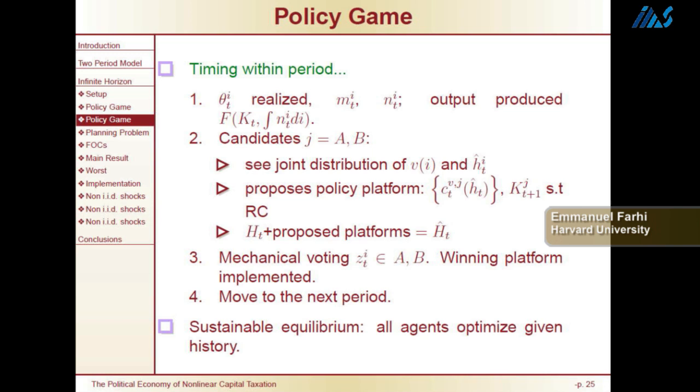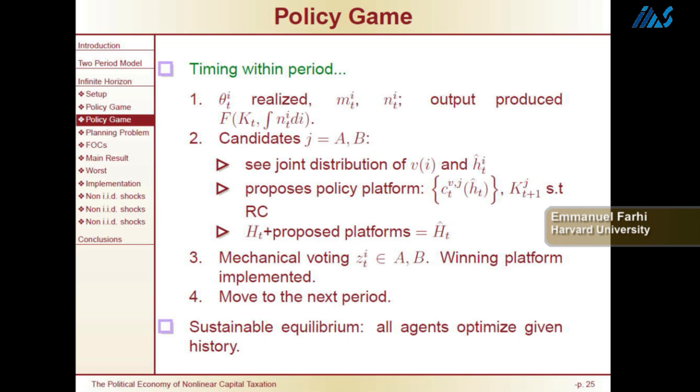Within a period, first, the individual shocks are realized. Okay. Then agents are going to be sending messages. Okay, and I'm not doing the revelation principle here because I am not guaranteed that it holds. The reason for that is that when you have persistent types and you have limited commitment, it might not be optimal to reveal all the information that's out there. And so I'll talk about the kind of complications that arise from that. So they send a message and they work. And then output is produced.